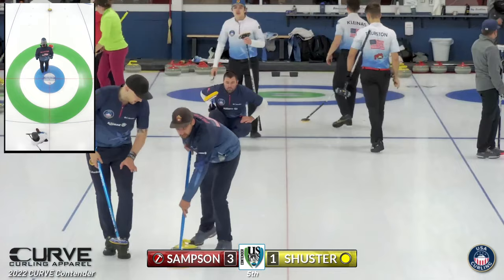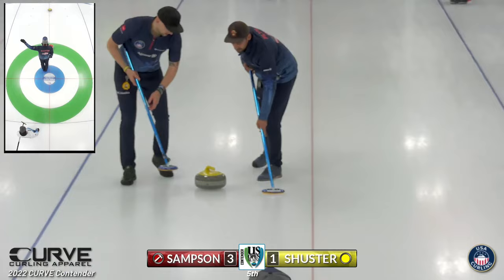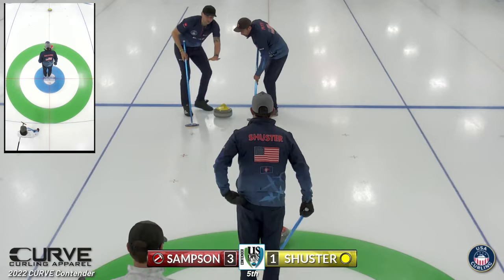John Landsteiner trying to make a corner freeze, gain control of the run back angle of that stone. Just jockeying for angles and positioning early in this end. May as well get that on the center line. Yep.